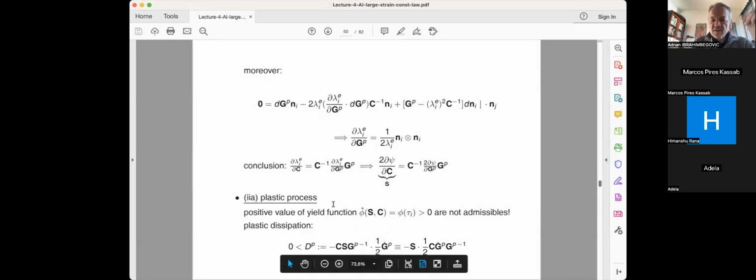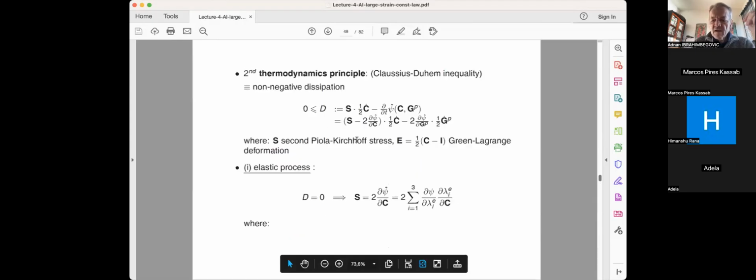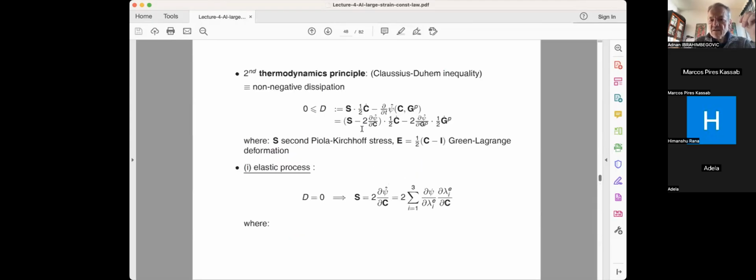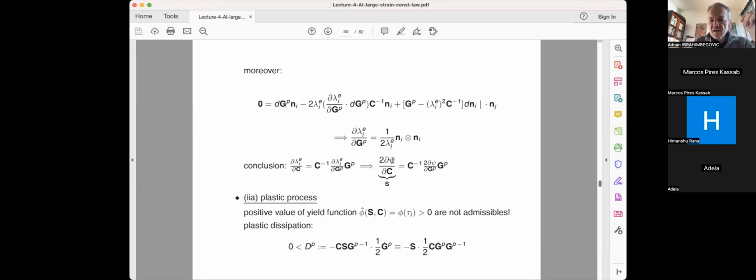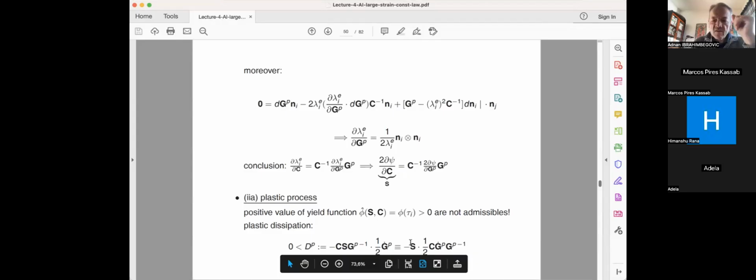Namely, in the plastic process, you still say that these constitutive equations are valid, so kick that out, and you have to compute this term. So use this result that I just explained, and putting this on the other side, you can write this to be equal to C times S times GP minus 1, and here you have 1/2 GP plastic dot. So basically, I can write it also this way, putting this on that side.